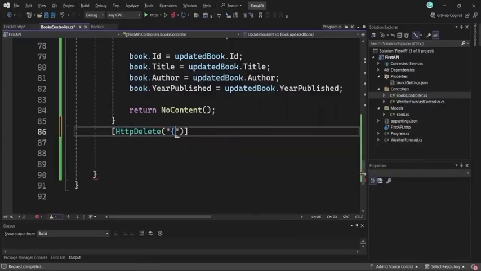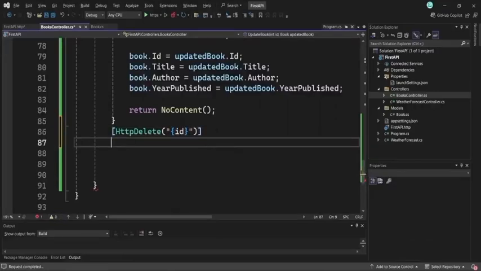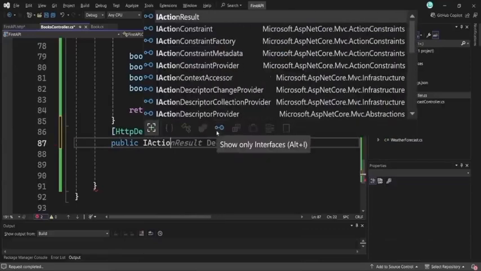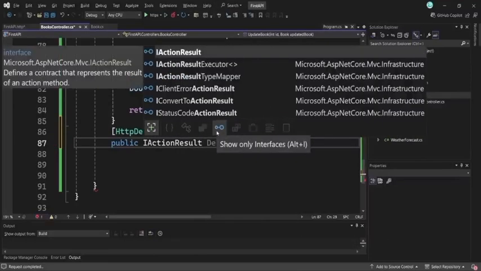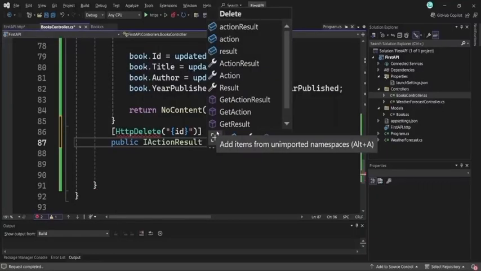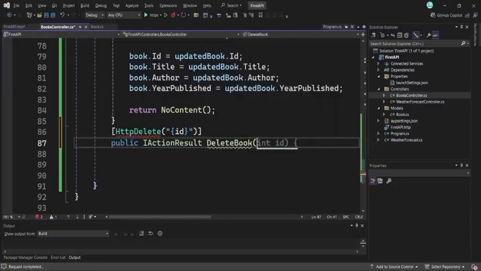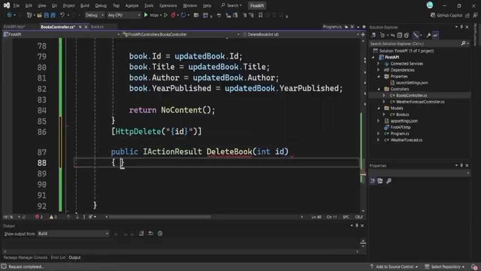For this reason, we're going to specify the ID on top, and the method will be public, the result type will be IActionResult again. Because in this case as well, we are not returning any data, we are just returning a status code at the end. Let's name the method DeleteBook. This will receive an int id as a parameter.